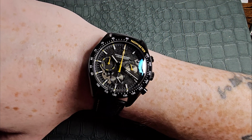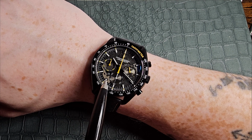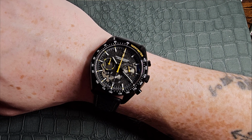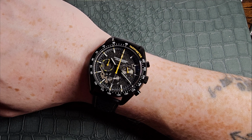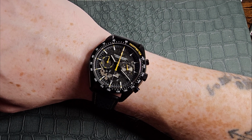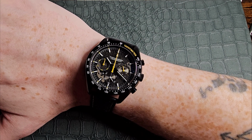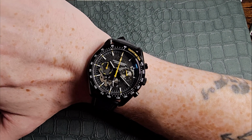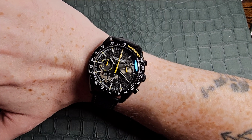I really like the exposed movement. What I don't like are the fake screws and plates shown on the dial. I think it really does cheapen the look for me and definitely takes away from what this piece should be. Pagani are quite ambiguous with the material that they're using also, not the steel itself, but the coating of this piece, which leads me to believe that it's the cheaper PVD coat. Not that I have an issue with that, but why not list it for the consumer and make it a bit more apparent? Overall, this is a very good looking piece and in the sale, very well priced.